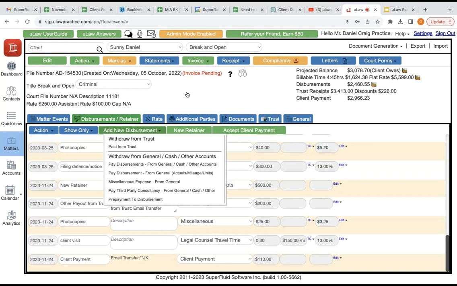If you're in doubt, always do it from general and then transfer money from trust to general. If you're directly doing it from trust, your bookkeeping is much simpler. But if you're in doubt, rather than breaking your head, I would say just keep it simple. Do it from general, invoice your client, transfer money from trust to the general. And then if you are paying yourself further, you would do another transfer later.